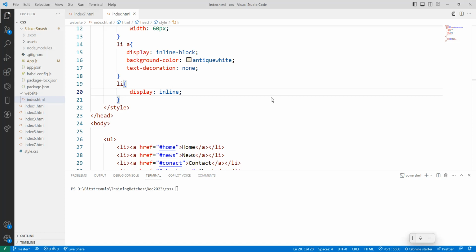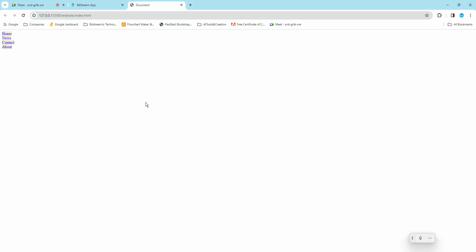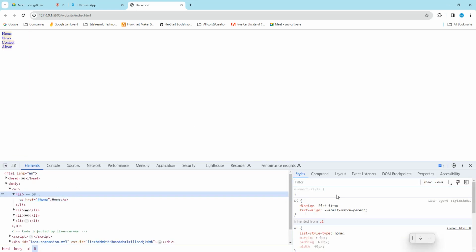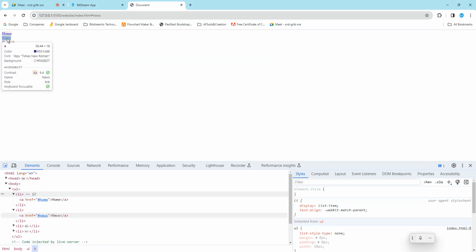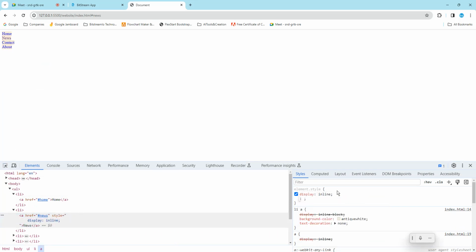Yeah, why? Because we are using a, which is a block level element, so that is why it is printing like this. If you want to test here, right click, do inspect. If you just go here, select a, we'll select a second element, inline.